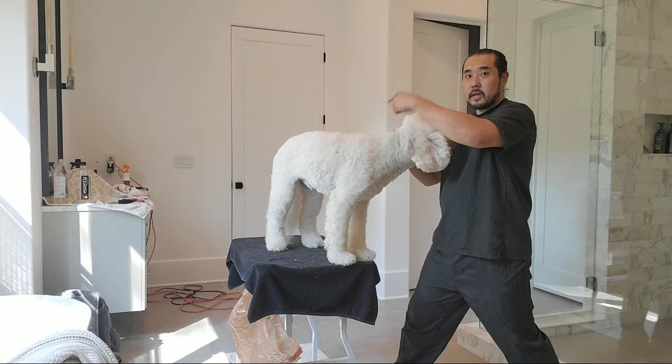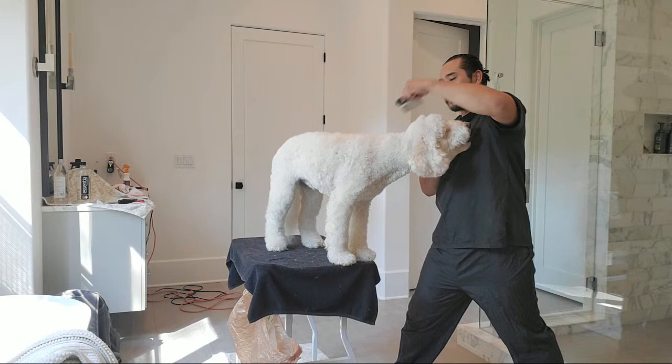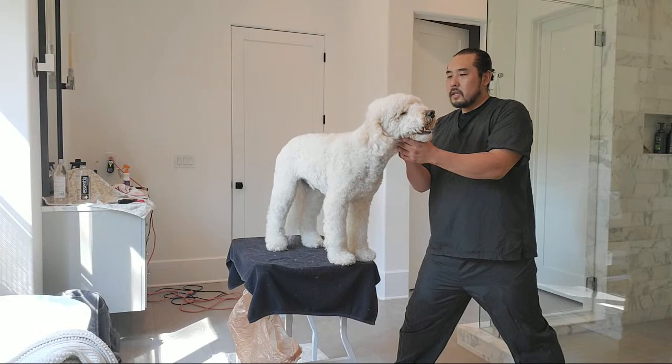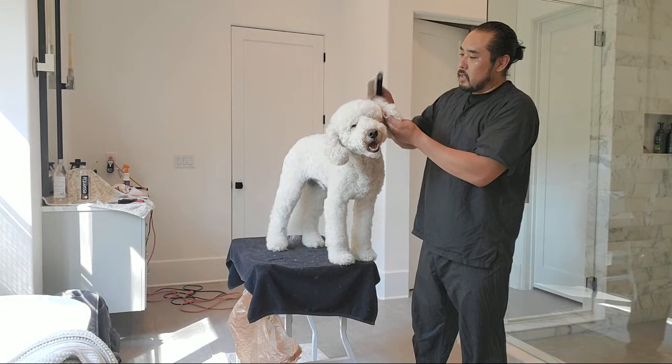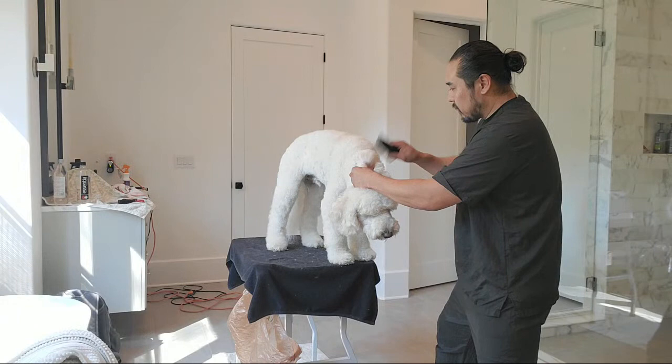And this is the hard part. Both for the dog too, not just for me. I'm sure that this is the hardest part for Leo as well. Because the washing and drying, it's pretty easy. And then the haircut, he actually enjoys it. But it's all this brushing and getting the pores clear and brushing out all this dead hair and the dander. This is the hardest part for me. And I'm sure this is the hardest part for Leo as well.